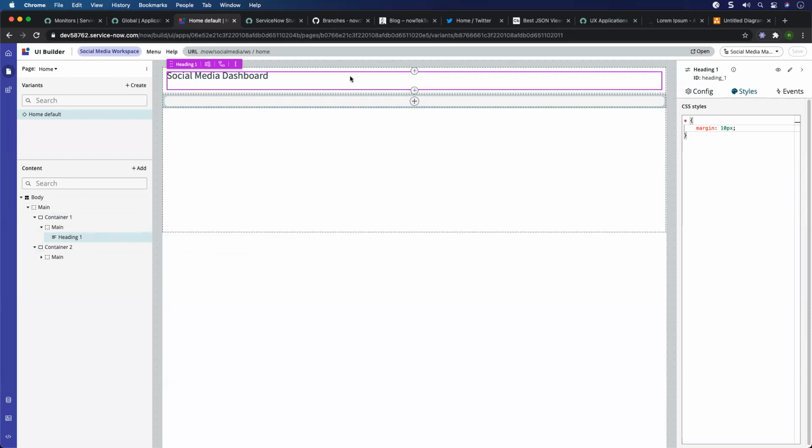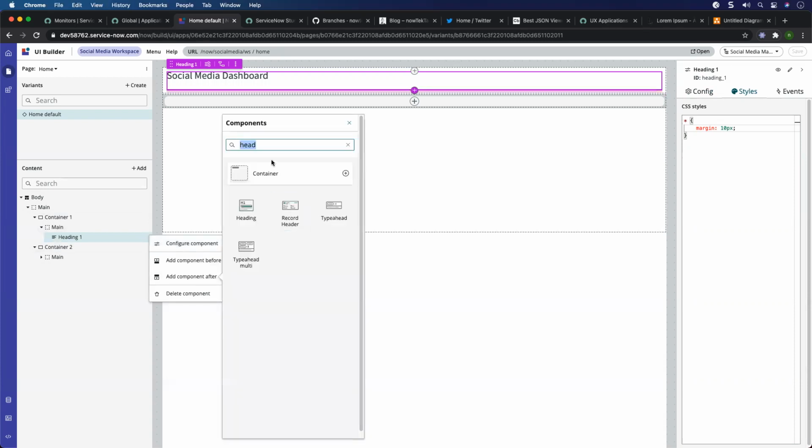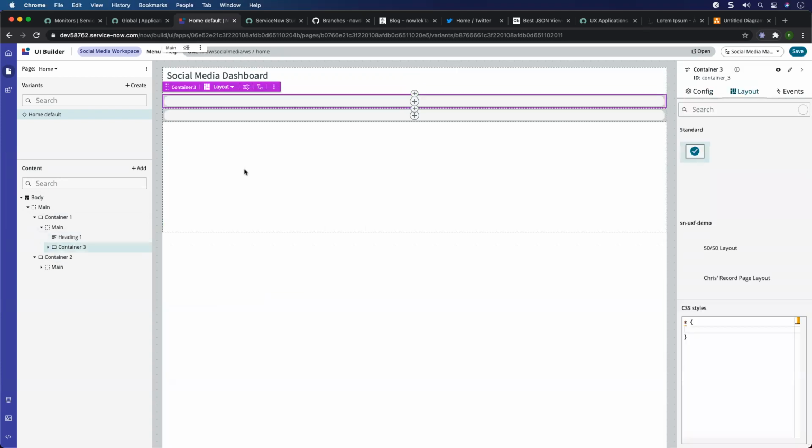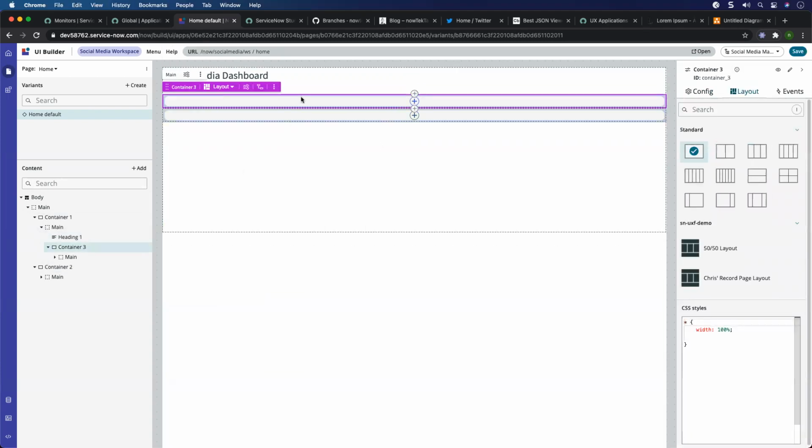What I'm doing is, instead of doing it from the design, I'm on this content navigator here. I click on these three dots. I would say add component after, and I want a container again, right? Let's see how it looks. We'll look at this in the runtime and see how this all looks.